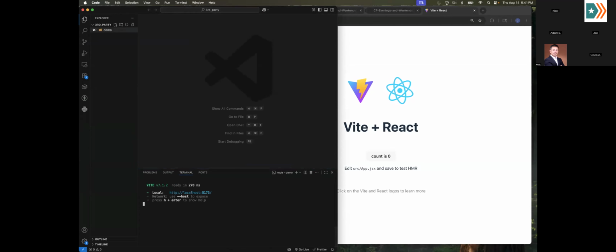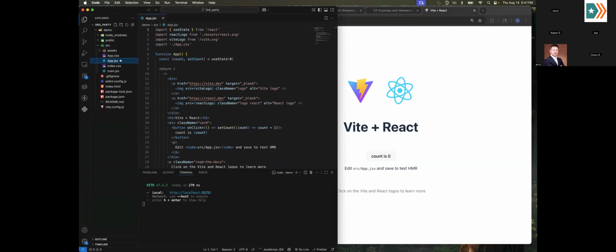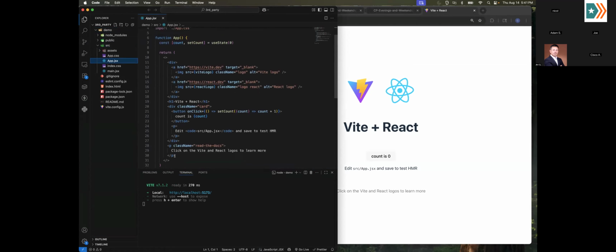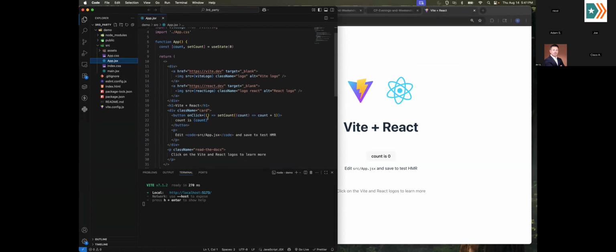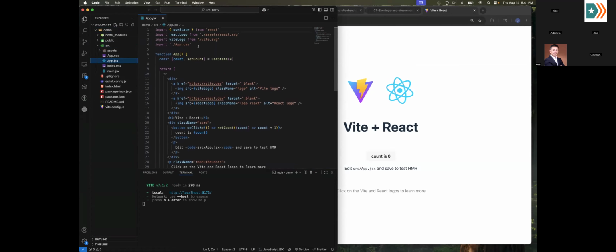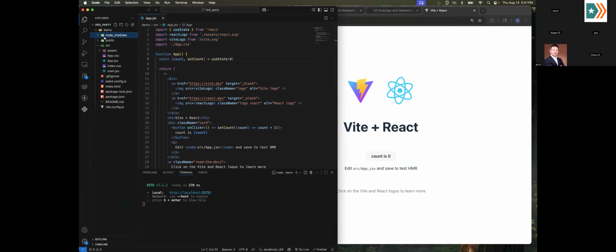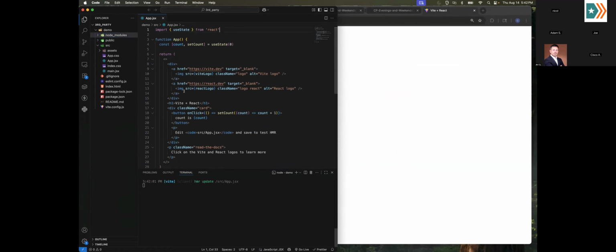All right, so I'm actually just going to go inside of demo, inside of source, inside chat app JSX. And all this stuff, I don't really need any of this stuff. Just going to delete this stuff. Oh, oops, sorry, I just opened the node module. So just delete this stuff. I know I don't need it. And I'm just going to return something super, super basic.